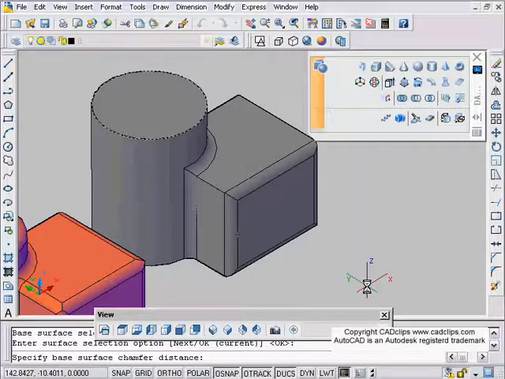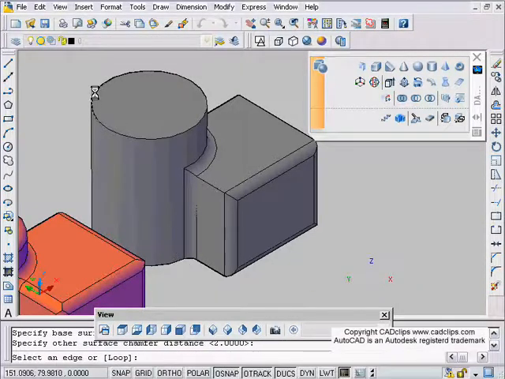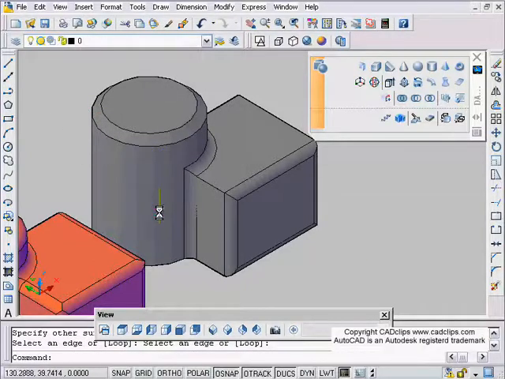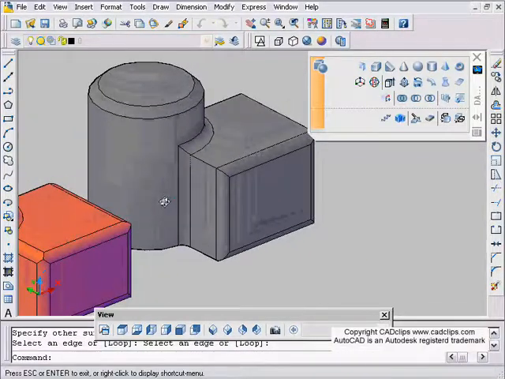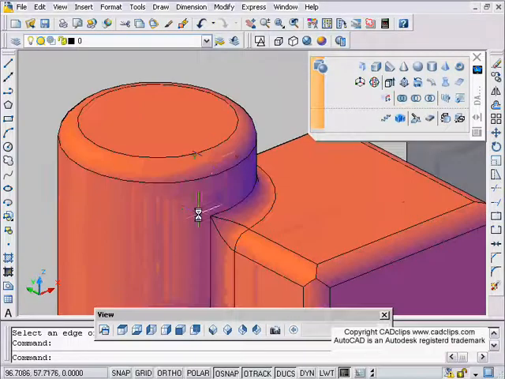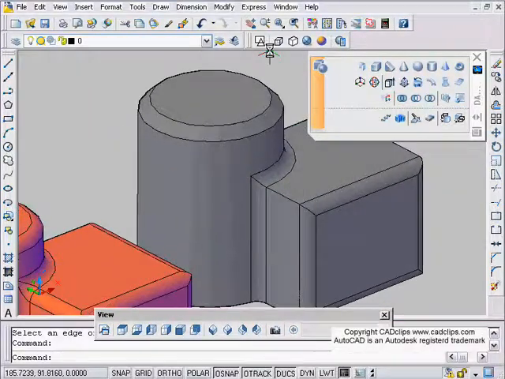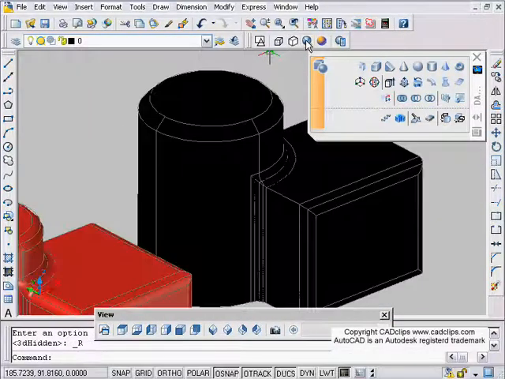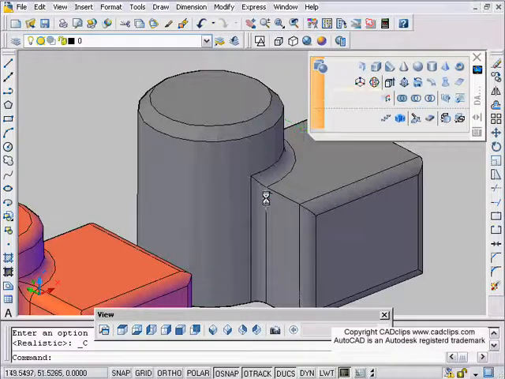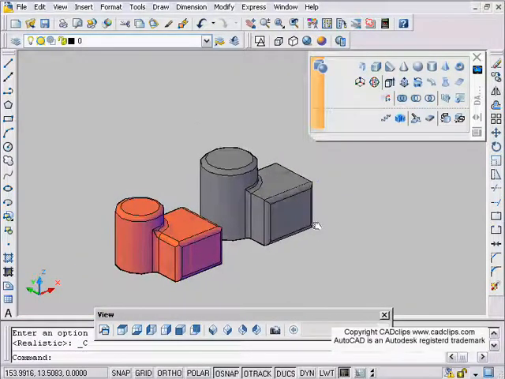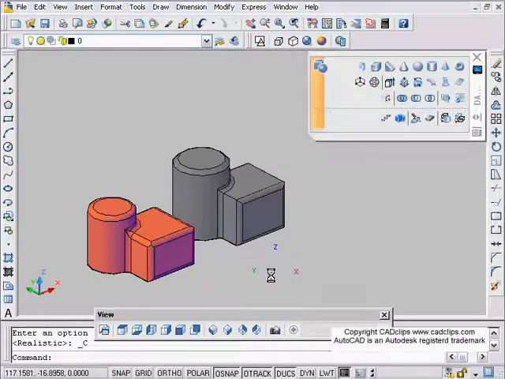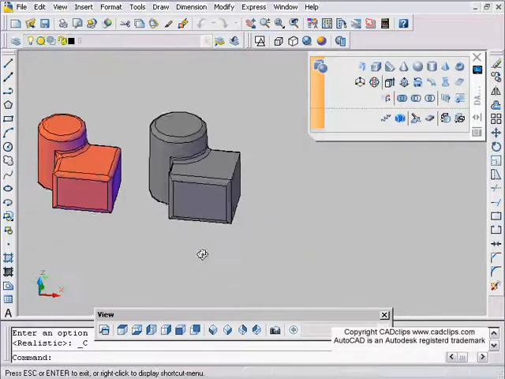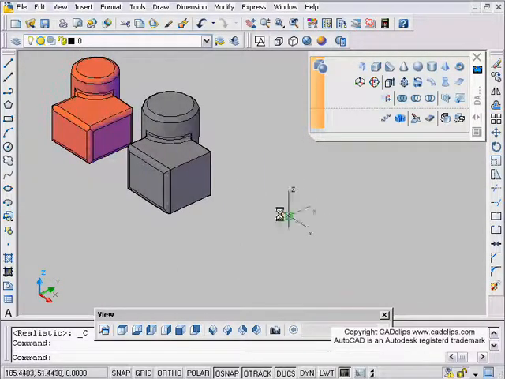Specify base distance, so I'm going to say 2 units, 2 units, select an edge, enter, and it's going to do a chamfer instead of a fillet. Over here I did a fillet instead. And we can look at this in our different visual styles once again, depending on if there was materials added to it or not. So we can get different options on there.